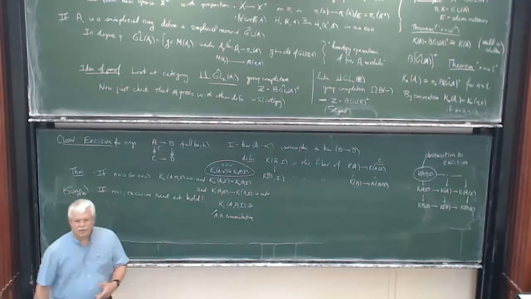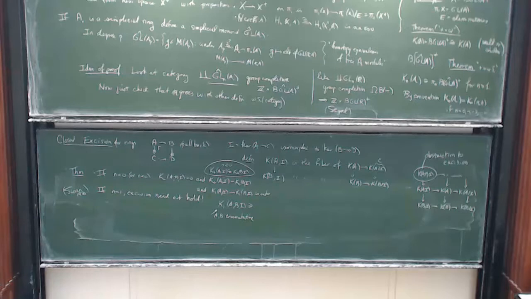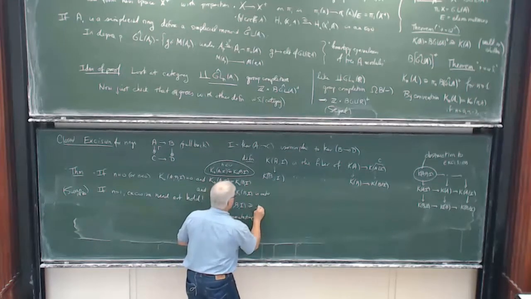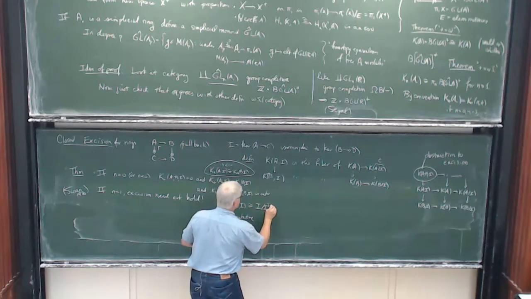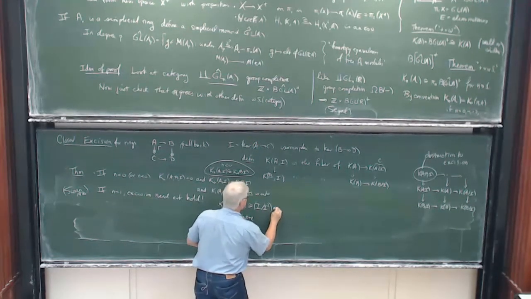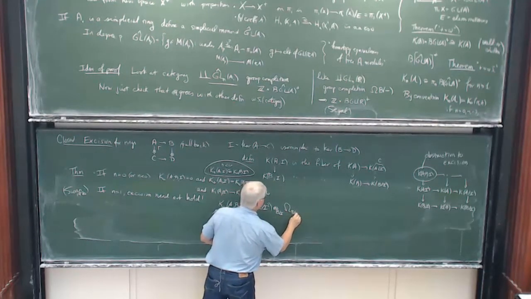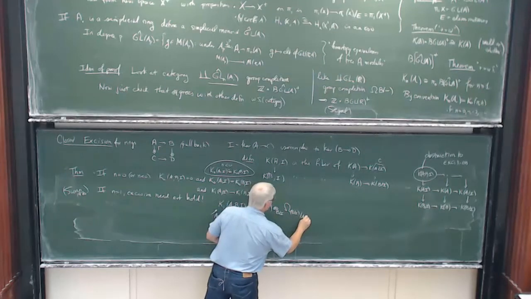You can give a formulation in the non-commutative case, but it just gets ugly because of the fact that you have to worry about whether things are multiplying on the left or the right or whatever. So I mod I squared tensor over B mod I with the Kähler differentials of B mod I over A mod I.